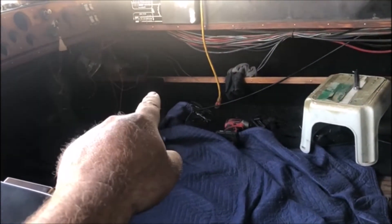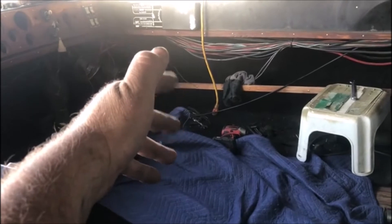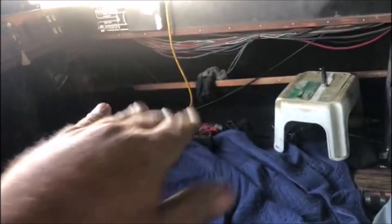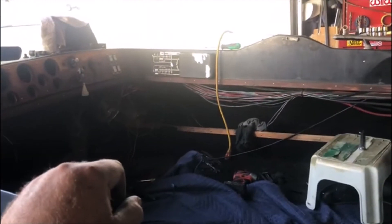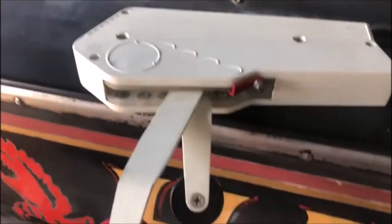This is going to mount right where the old shifter was. The reason I'm changing it is because that was a single shifter setup - the starboard motor was the only one that shifted in this boat. I'm going to go over to this style shifter which will have individual handles so I can independently put one in forward and one in reverse, and you can 360 pinwheel this boat when docking it. That is something that has been a pain in the ass of this boat since birth and I am taking care of it. Hopefully the next time you see it, it will be installed and working.